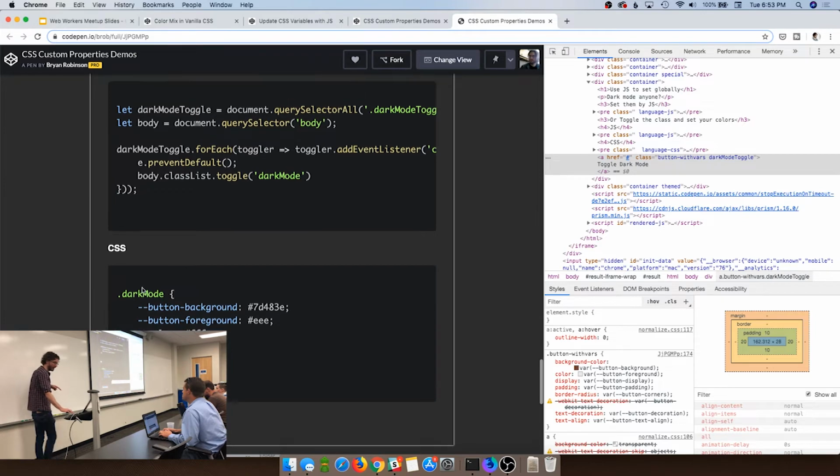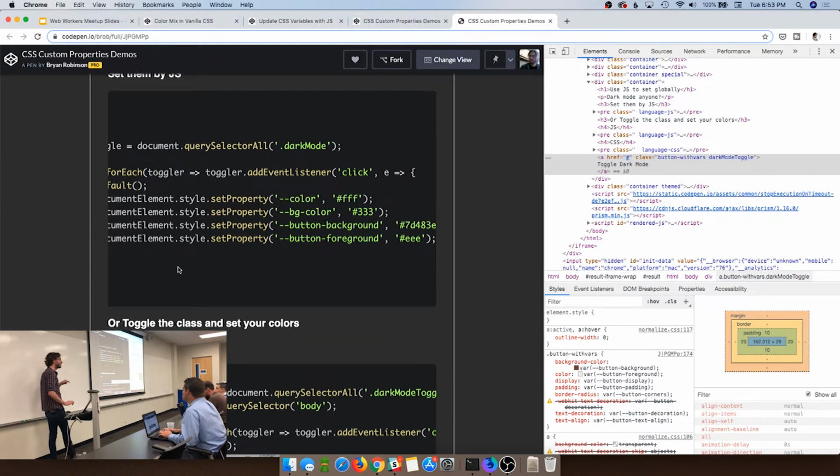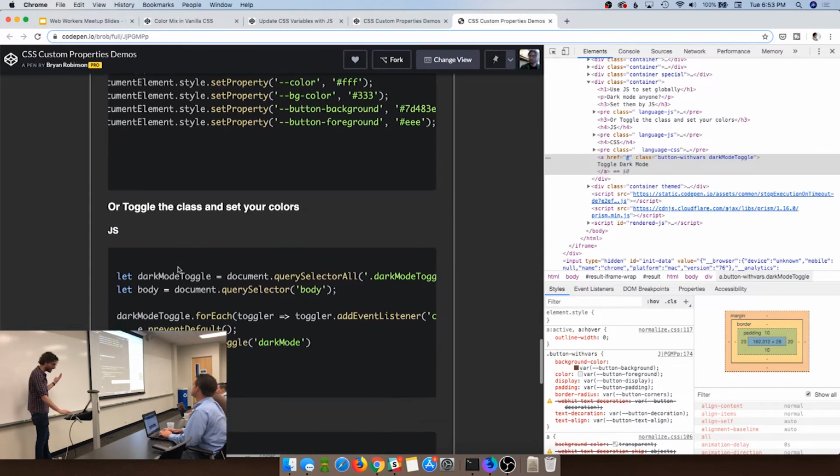So the other option, I set all these variables, right, and I reset them in JavaScript, and then if I wanted it to be a toggle, I'd have to set it back or create an object and switch between those two objects. Okay. This gives me the super easy class, which is body.classList.toggle. It's just easier JavaScript, and also it gives me control in CSS, and I like my control for styles in CSS. Okay. Because that's why I write. So yeah, you can very easily do it this way. I think doing those sets is going to make more sense when you're theming something bigger and not doing a quick toggle. Okay. Any other questions about that?